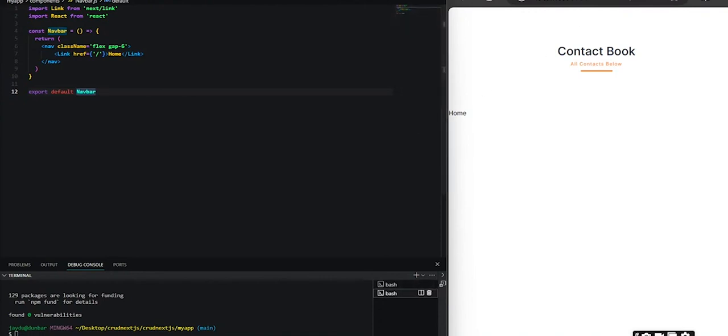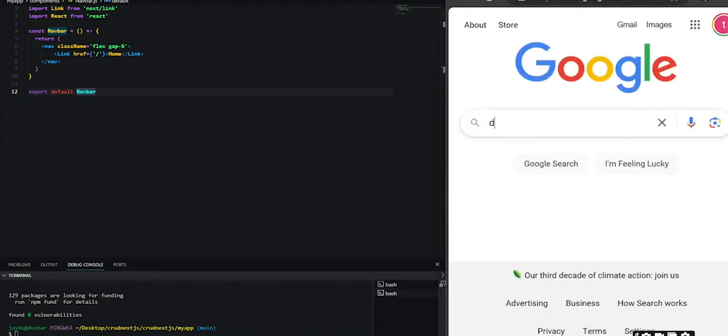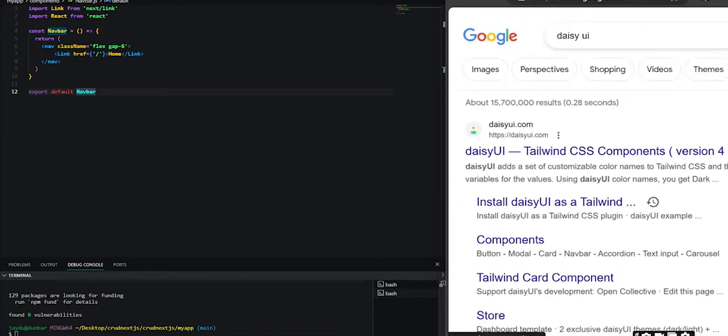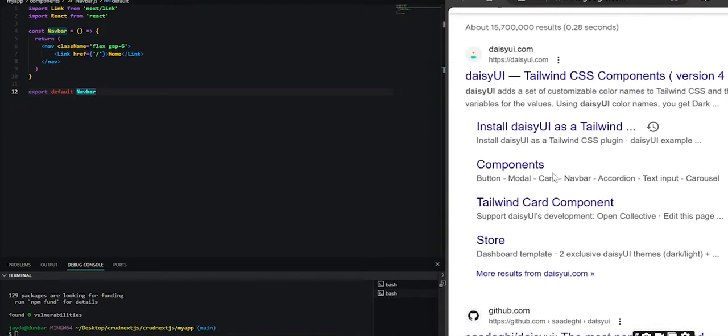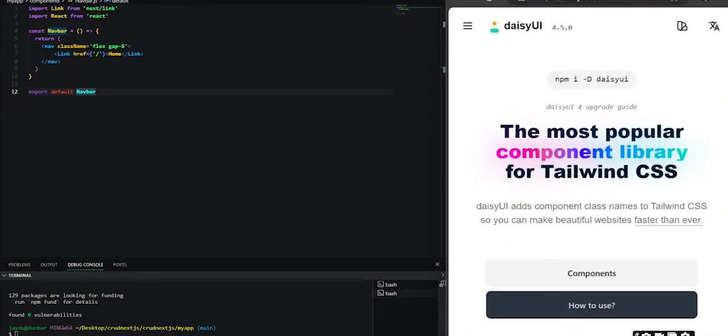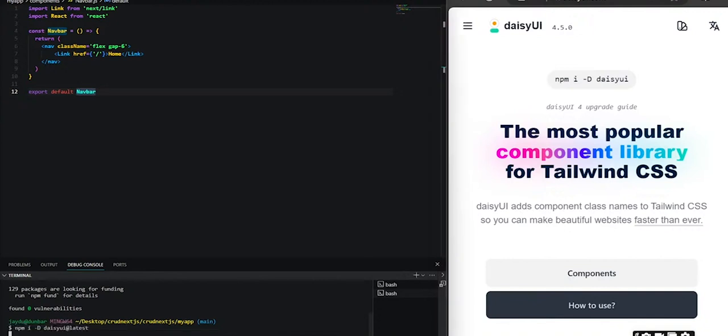And I tell you what, we only need one more dependency. I want to use Daisy UI to help us with one of the modals. We could style it, we could code it with just JavaScript, but that'll be a little more lengthy of a video, and I don't want to take up too much of your time for a simple CRUD app. So first thing we'll do is install the dependency of Daisy UI, and then we'll press enter.